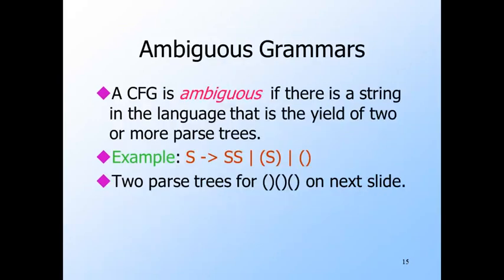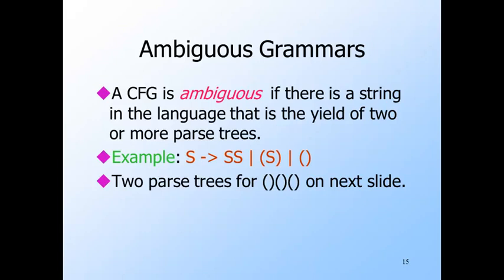As we mentioned at the beginning, it is important in many applications, including parsing of programming languages in a compiler and parsing of natural language sentences, that we use a context-free grammar that assigns a unique parse tree to each string of the language. We say a grammar is ambiguous if there is at least one string in its language that has two different parse trees. Otherwise, it is unambiguous. The grammar for balanced parentheses that we have been using is ambiguous, alas.